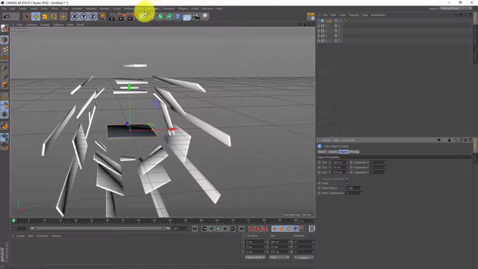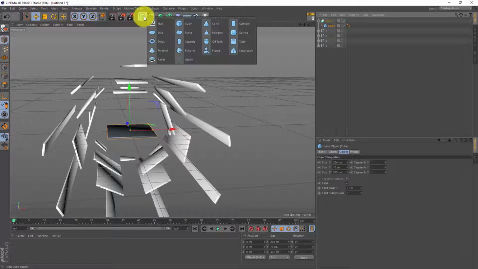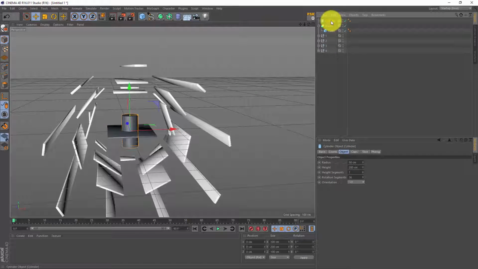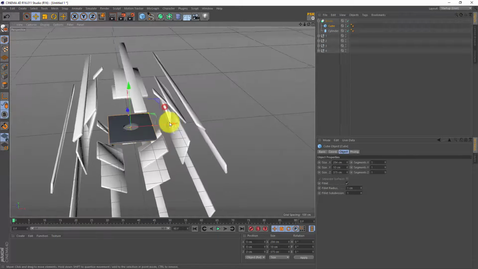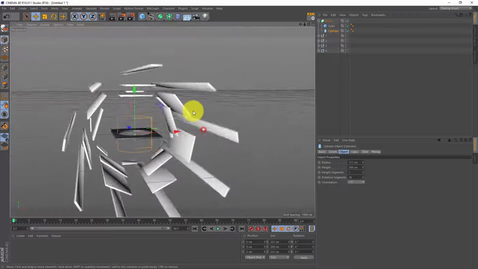I'm totally freestyling, this is not scripted. Next I'm going to put that into a bool object. So let's make a bool, put the cube in there, and then I want to bool it with a cylinder. So put the cylinder inside the bool, reverse the order, and here I got a cube with a hole in it. Now if I change the cylinder radius, I can make the hole bigger or smaller.